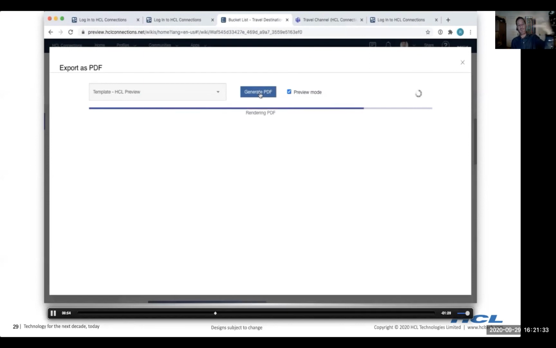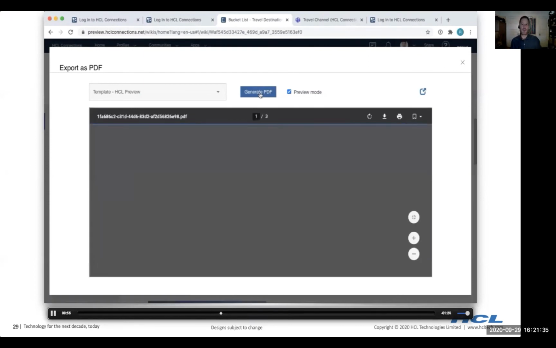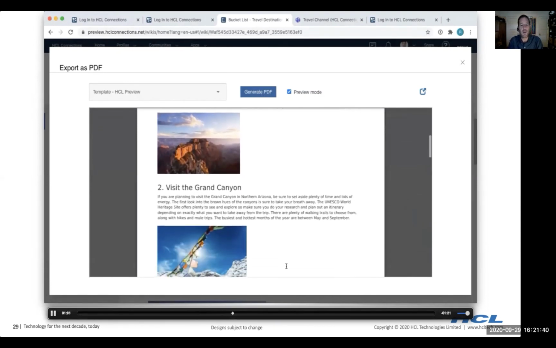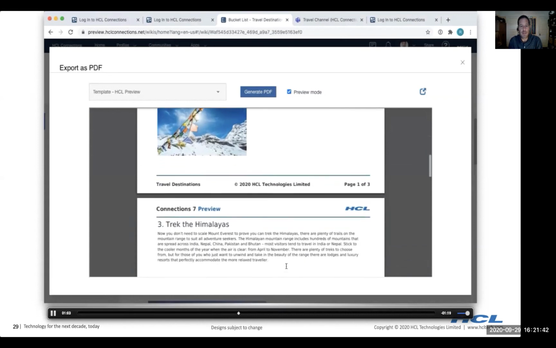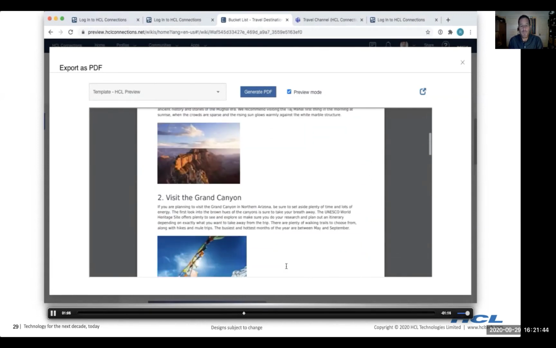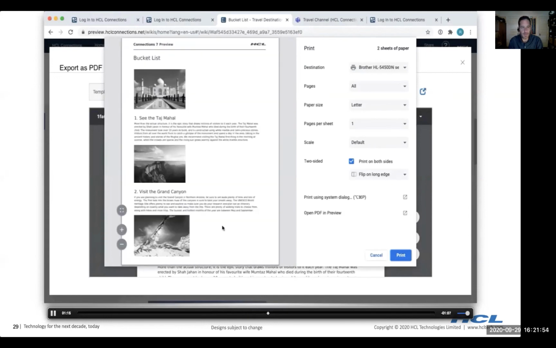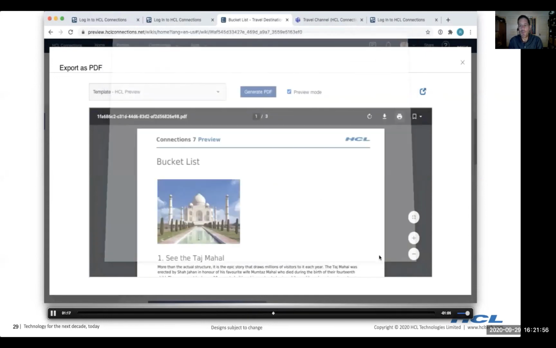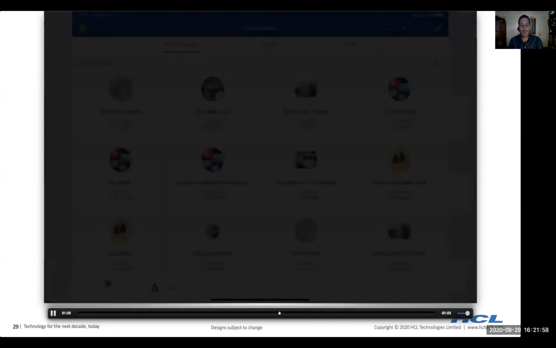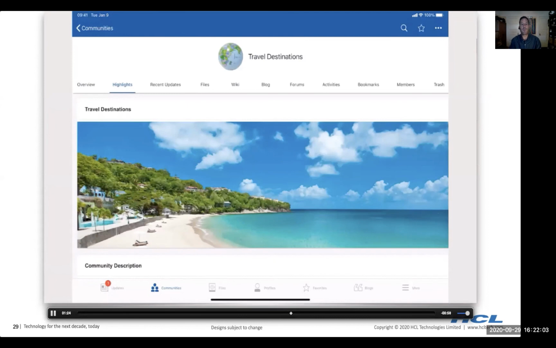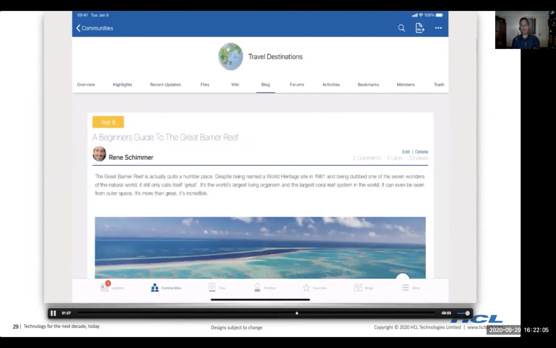It's now taking the page, stripping all the surrounding areas, applying the template, and previewing it here to me. So that beautiful page now is a perfectly designed PDF page that I can easily share or archive or whatever I want to do with it. I can download it, or I can send it off to the printer. In my case, it's a laser printer, so it's black and white. Here's the preview, and off you go. Beautiful. Now let's do the same thing on an iPad, same community, but now I'm actually going to a blog.